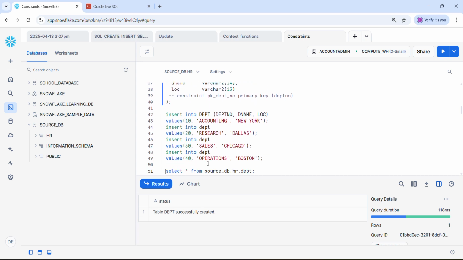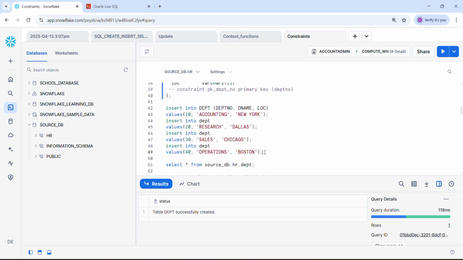Now insert the data. I already have the insert script. These are the default tables that come with Oracle. The same data I took, I'm just re-executing here. Going forward, we will use these tables only to learn all the concepts: select, filters, where clause, group by, and different ones.